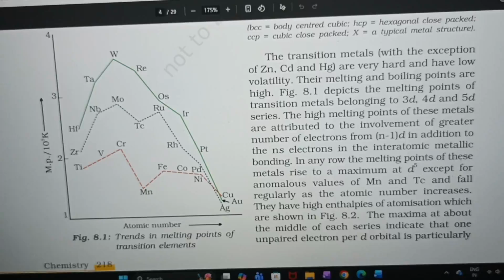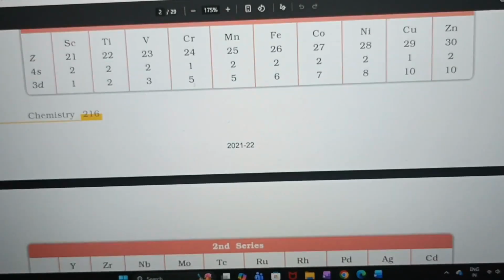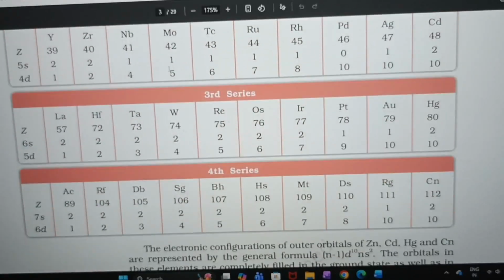Generally, whatever element is having this d 5 in their electronic configuration, they have to go to the maximum state, like chromium, molybdenum, tungsten. If you see here, chromium is having 5, molybdenum. Tungsten, you might think there is no 5, but actually if you are going to give one electron from over here, then it will become 1 5. That is also accepted, because 2 4 or 1 5, they're having almost same energy. Though in exam write this because this is given in the textbook, but generally if you're giving one electron over here and making it 1 5 also, it will have similar sort of energy, so it is fine.